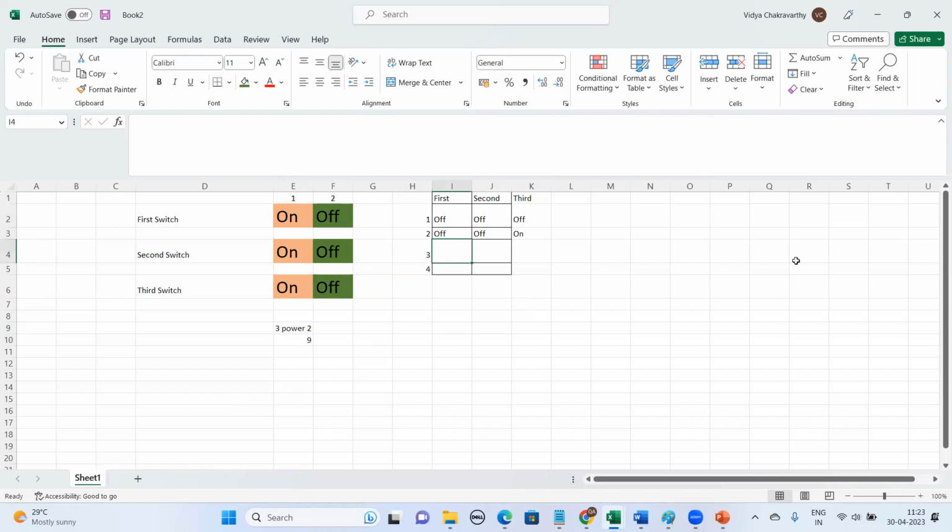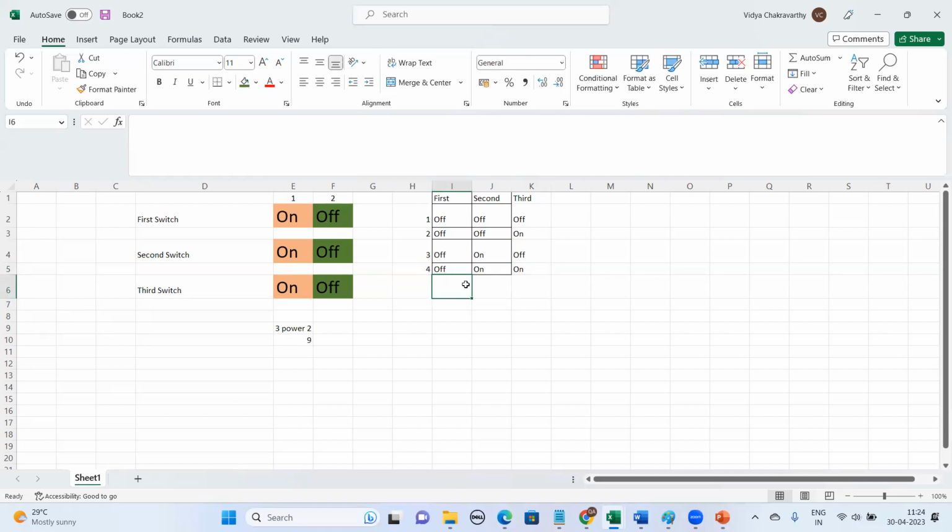Next. Off, off. Second switch on, off. Correct? On and on. Clear? Okay, what is the next combination?